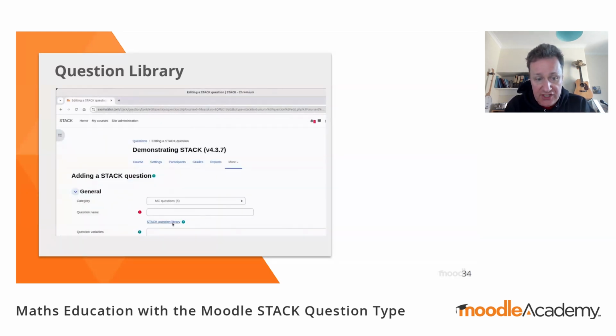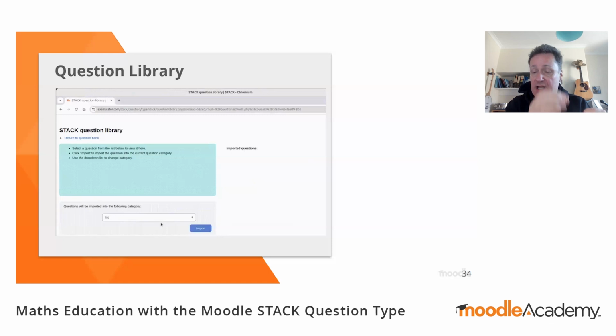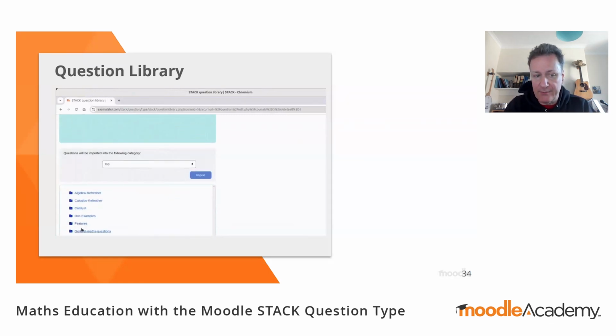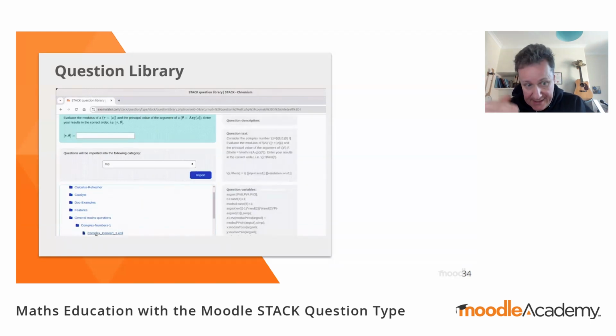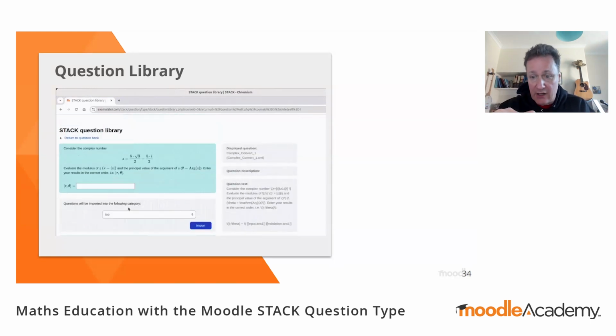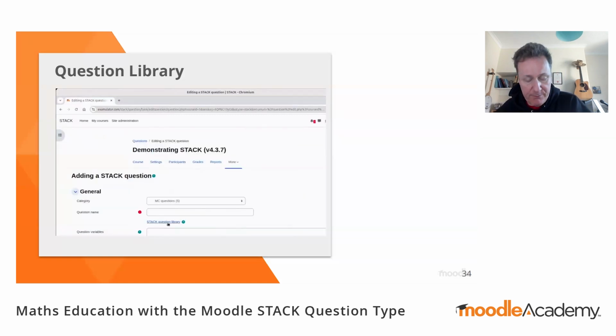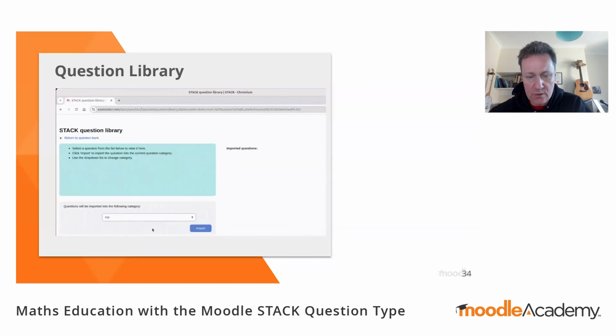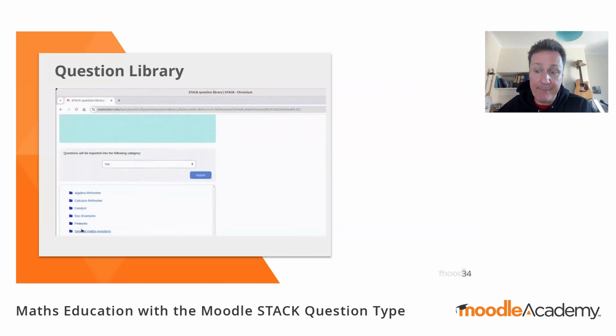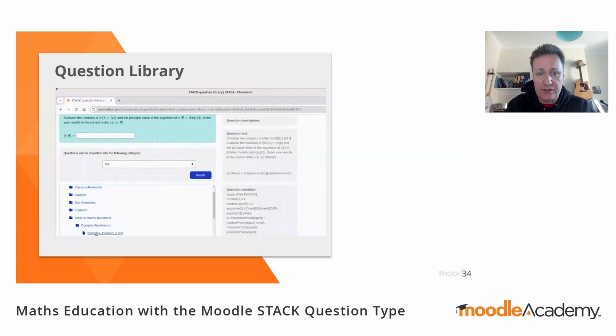as Cloze, because as you can see here, this is the question editing interface. And I've clicked on a link that says question library. Okay. And when I do that, you can see this network of categories, and you click on and open them. And if I were to pause that, you'd see there's a category there called Catalyst, because in our branch of it, we've created our own category of template questions with an emphasis on Stack, actually. And then I've clicked on this here, and you'll see it's previewed on the right-hand side.